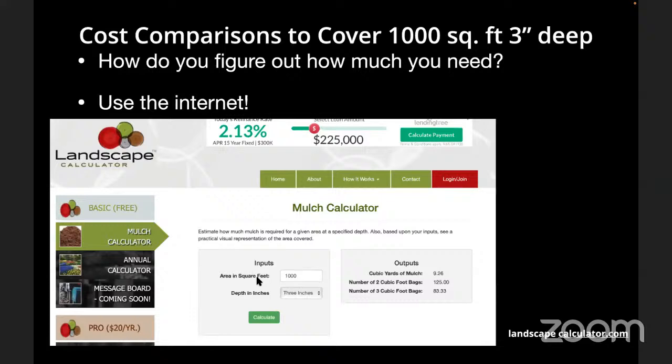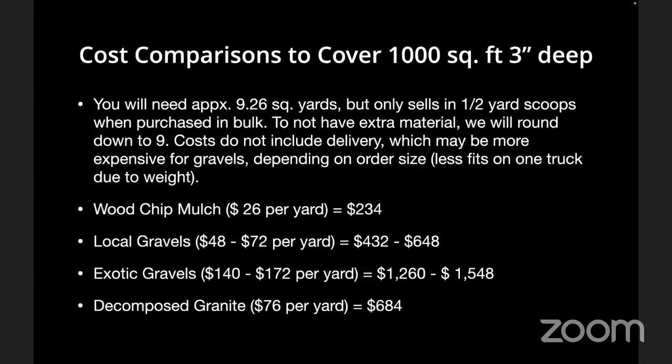You type in an area in square feet, rough dimensions is all you need, the depth in inches that you're wanting to apply, and then it'll tell you how many cubic yards of whatever mulch material you need, whether it's wood chips or gravel or anything like that. It just does those volume calculations for you.